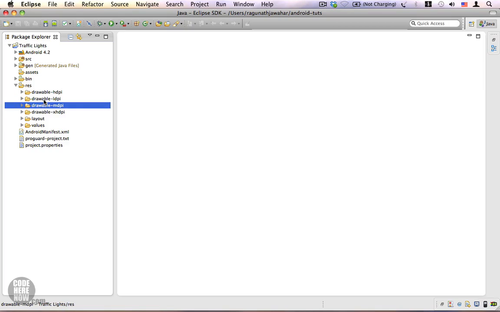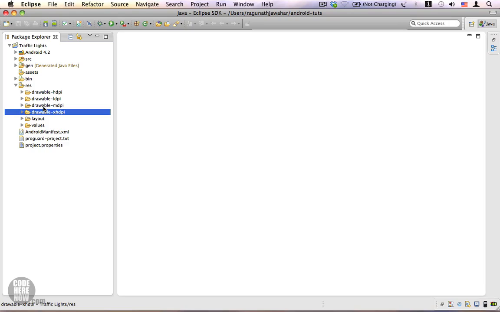We have different folders. That's because Android runs on devices with different form factors. For instance, there are really low-end and cheap Android mobiles which have a smaller screen size, and then on the other end you have tablets which have really high resolutions. So it is necessary to have images of the appropriate sizes. For example, for a smaller and a low-end device with a smaller screen, it would be nice to have a smaller image, but when you run it on a full HD tablet, it would be appropriate to have a high density, high quality image.